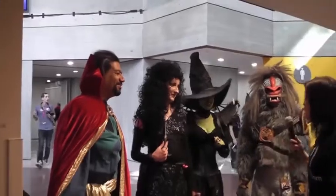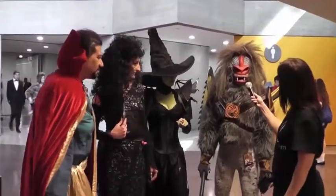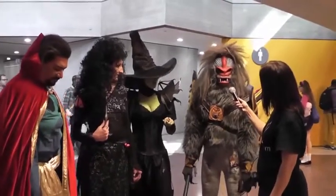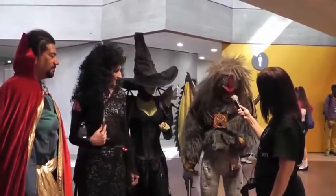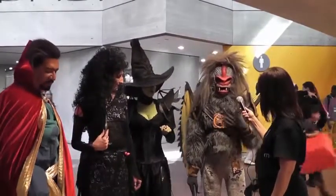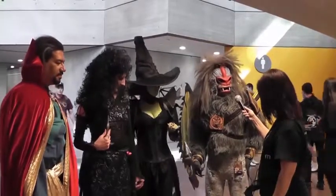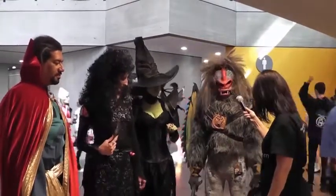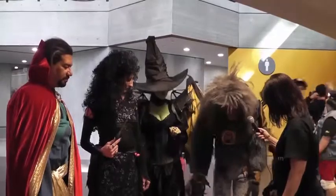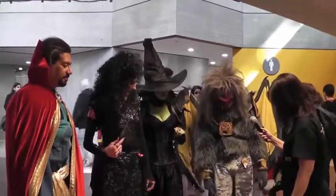And can you tell us a little bit about your costumes, how you made it, and how long it took you? Well, I've been known for being a costume maker for a good number of years, so I just kind of decided to do this version, and this is kind of like a fur coat. This is like a velvet kind of like spandex of a silver gray color, and just kind of went creative, especially about the monkey's feet. A lot of people got impressed with that.